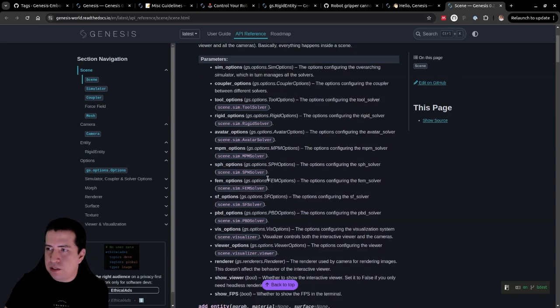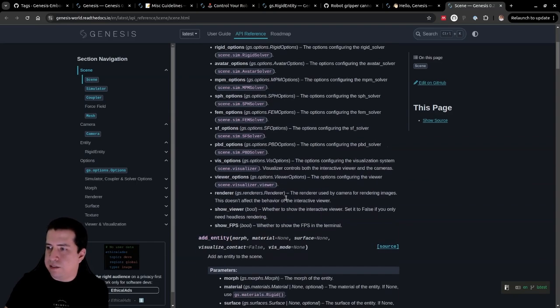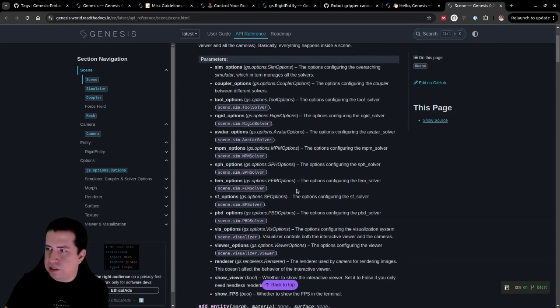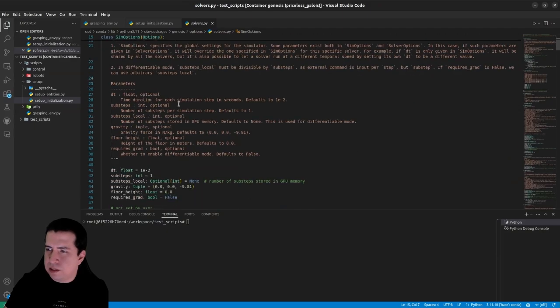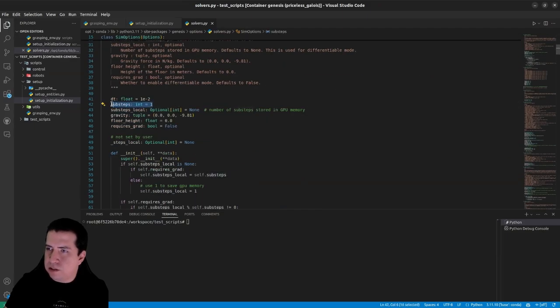The options will depend on whether you want to simulate a rigid body, fluid dynamics, or, I don't know, clothes. Depending on the goal itself, you need to choose between different configurations, but you can also configure the simulation step and the sub-steps of the simulation. If you want more precision, you can increase the number of sub-steps to make the simulation maybe more stable. I'll leave it as default. I think the default is 1. Yeah, the default is 1.